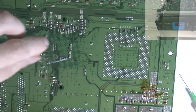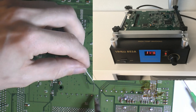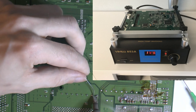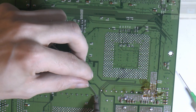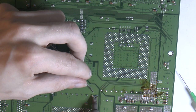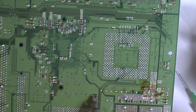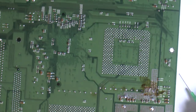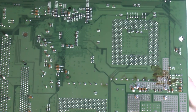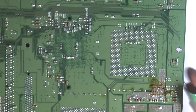So I had to get my board heater out because there's a lot of copper planes in the middle here, it seems, and they're really tough to get some heat into to get the caps out. Getting the holes clean is even harder. The caps are falling out on the board heater due to gravity, and then they have to be removed so they don't boil on the board heater.